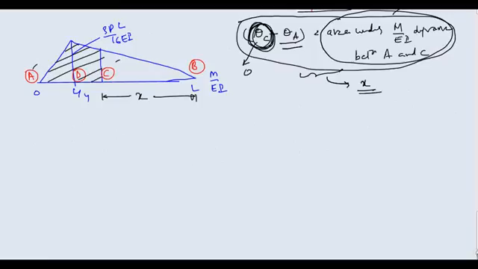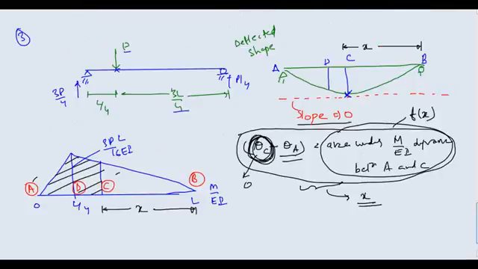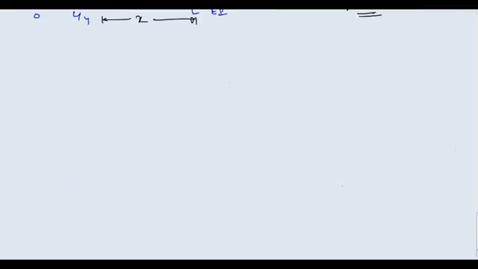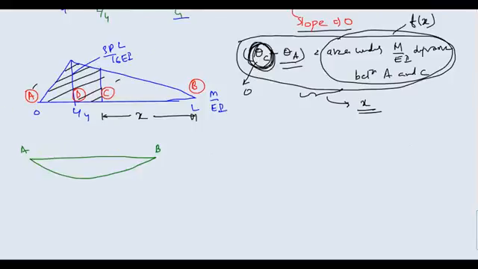Okay. Now, theta A I have to calculate. What will I do? The same thing that I have done before also. Let me draw the deflected shape again. Okay, your deflected shape is something like this. This is your A, and suppose the point here is B. So what you do here is the same thing that we did in the last question.